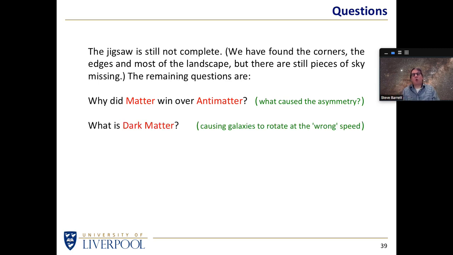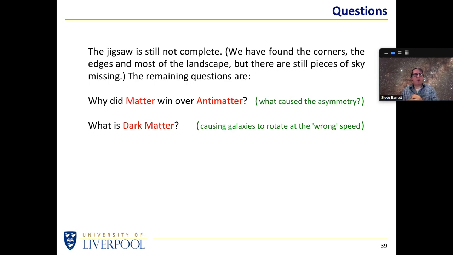But what about dark matter, which I haven't mentioned up to this point? We think that galaxies, and presumably other regions of space, are full of this enigmatic dark matter that seems to be causing galaxies to rotate at the wrong speeds and holding galaxy clusters together where you wouldn't expect them. So what is the nature of this dark matter? Presumably it was born in the Big Bang, but what is it? Is it astronomical objects, or is it a particle that we haven't detected yet?